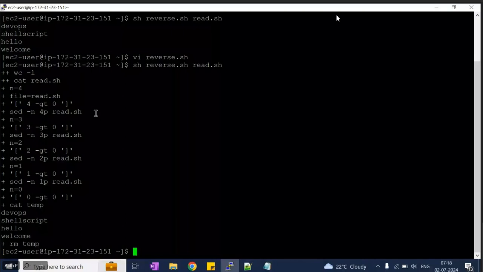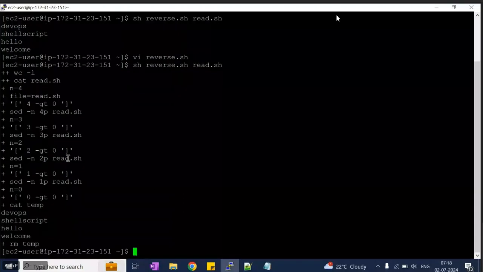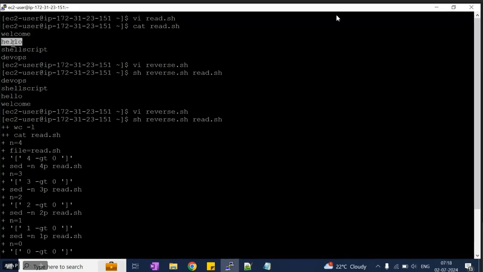What is my fourth line? Fourth line is DevOps. It is copying to the temp file. Next my value is decremented to 3. 3 is greater than 0, condition is true. Again my 3p is printed to my temp file, and 3p is hello.